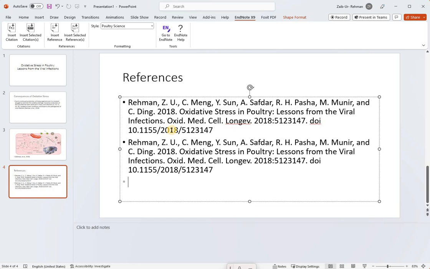In this case, you can see the same reference is cited two times in the same slide. Another limitation is that it doesn't create a link between the in-text citation and the references at the end. We expect that in coming or updated versions of EndNote, this issue will be solved.